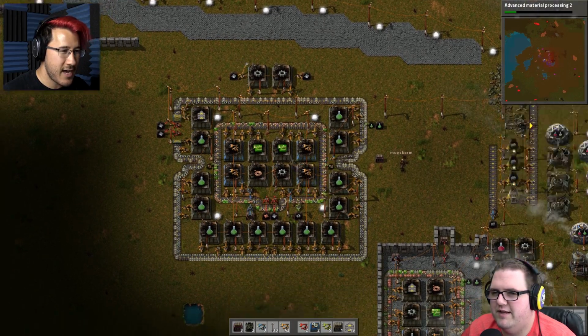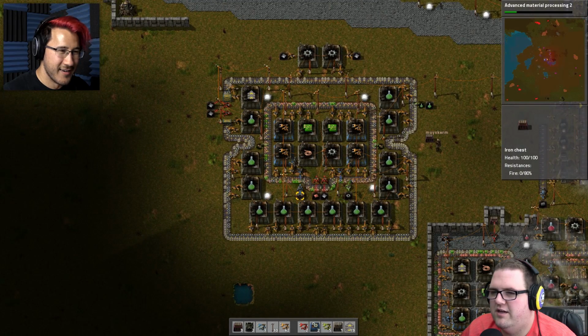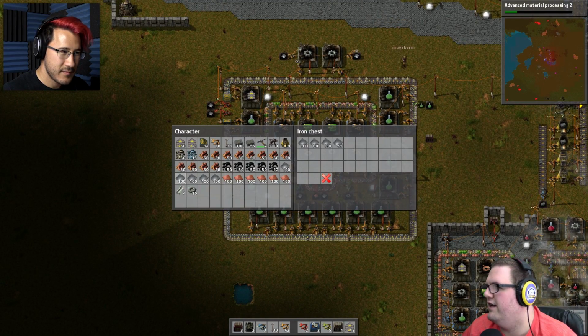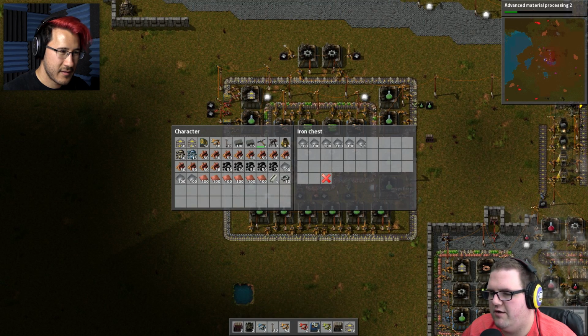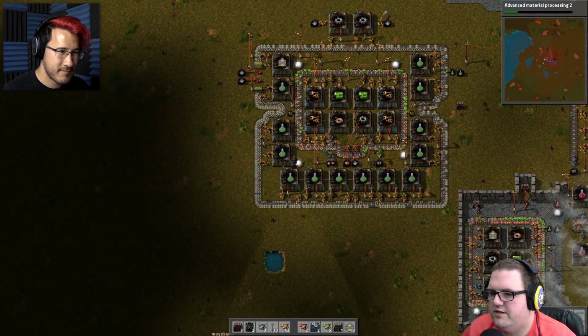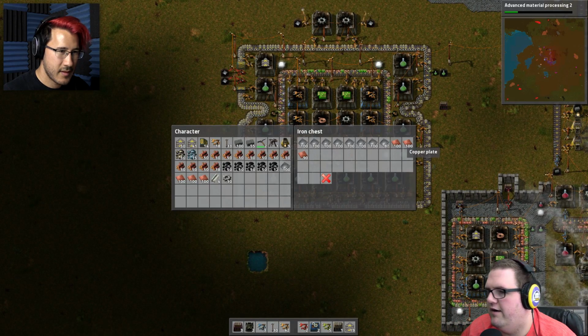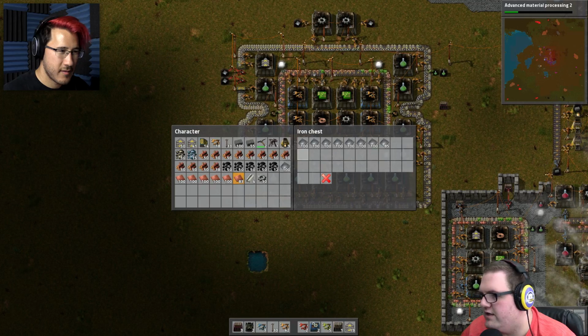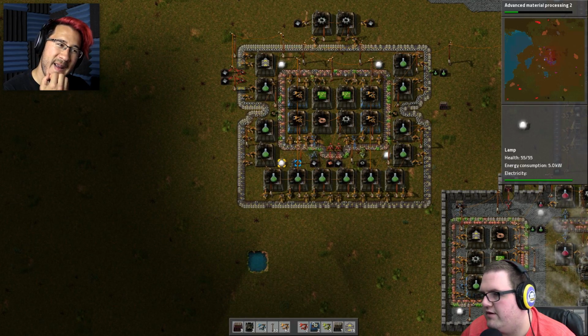Wait, so why is it? Oh, it's out of metal again. So maybe our next strategy is we should set up iron production to the south. Is there iron to the south? Yeah. Maybe take advantage of this iron production, and is there coal down here? Probably not, huh? There's a lot of iron. There is not a lot of anything else.